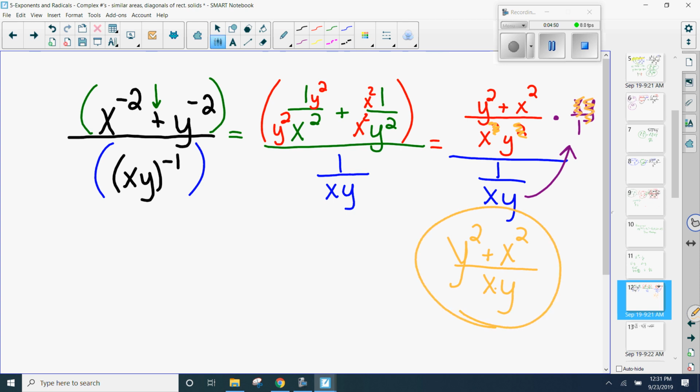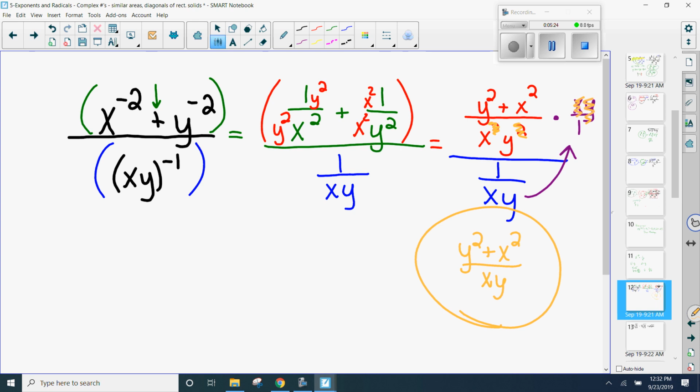Can we cancel that out? You cannot because it's terms. I could put numbers in there showing that. Could you take one out of the numerator? Nope. It has to be as factors. And because these are separate terms, you cannot cancel.